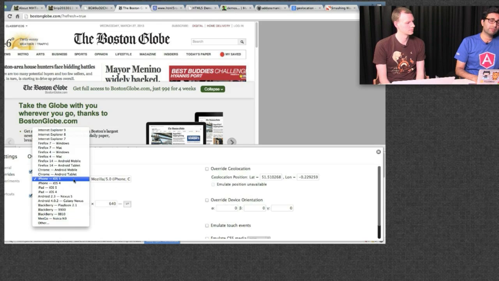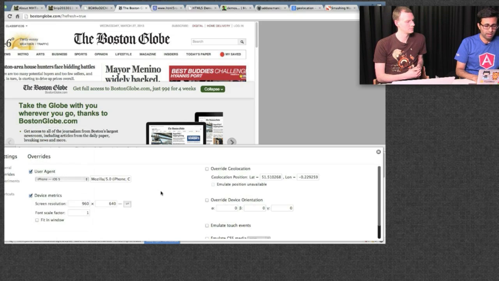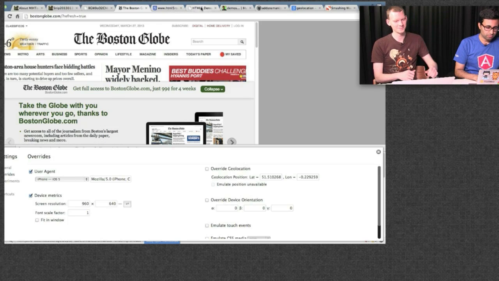As mentioned, there are a ton of different options inside here at the moment. You've got BlackBerry, Android 2.3 with the Nexus S, you've got Firefox, you've got IE9. And this just means that rather than having to open up a complete device or throw open an emulator, you can just do this stuff inside of DevTools, which can save you some time. Now, the next thing I'm going to show you is geolocation. Why don't we look at that?